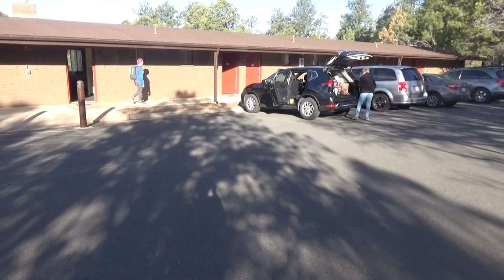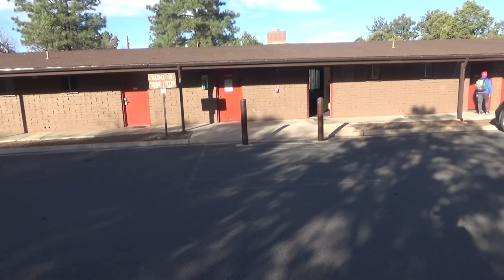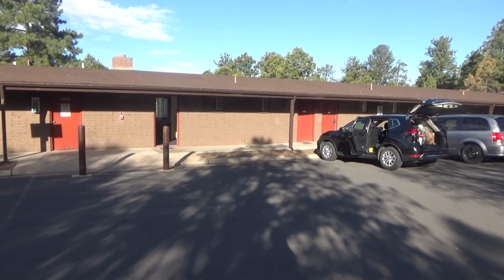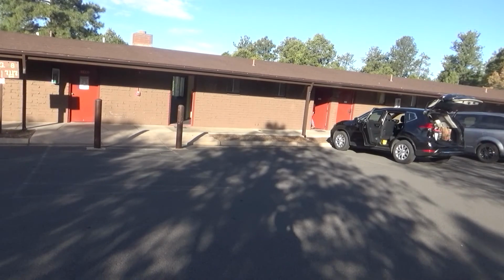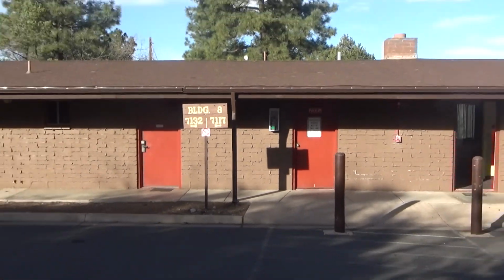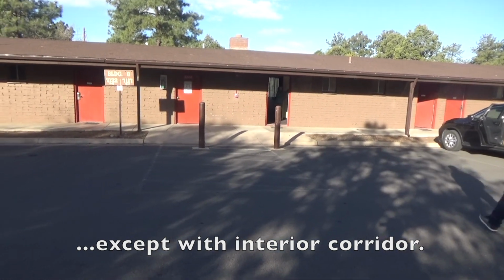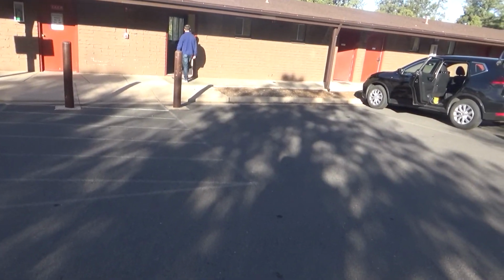So this hotel actually has a lobby that's in a separate building where it also contains a restaurant, and a gift shop, and coffee shop, and then a general store, post office, bank, and it's also separated by the east and west side. So we're actually on the west side right now, and the west side actually contains 10 one-story motel buildings, and we happen to be in the 8th one out of the 10. And then the east side, which contains 6 two-story buildings. So right now, since we're about to leave, we're going to start off with our room first, and then we are going to tour the rest of the property.